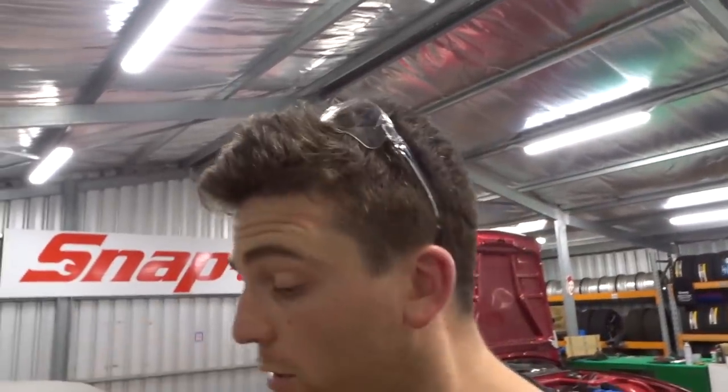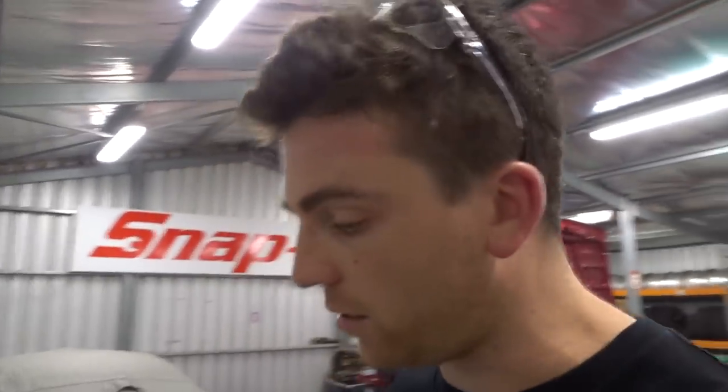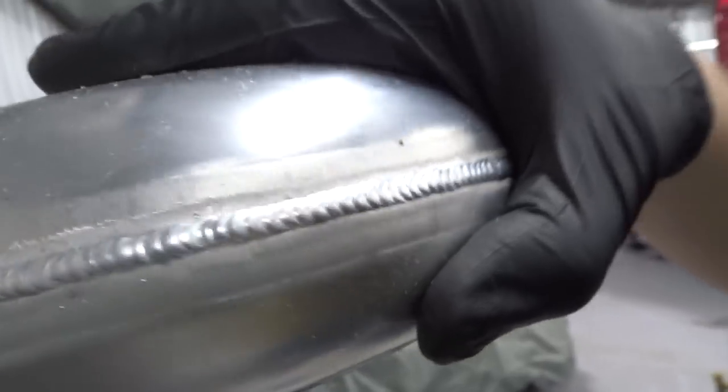Now, I don't know if you could tell, because obviously I'm gonna speed up the welding bit, but I've got a bit of a shaky hand, so it doesn't really help either. But yeah, that weld is still way too big. That should really be really small. And when I say small, like this for instance. See how that one's really small and just well done?